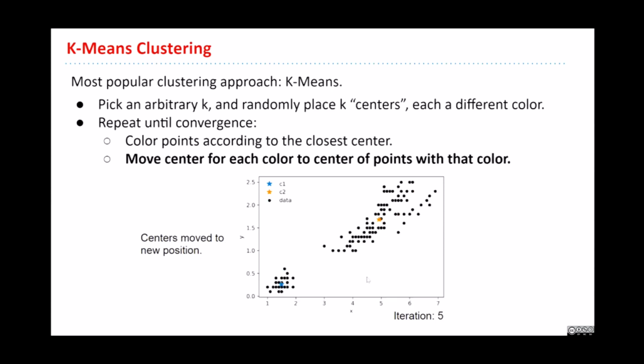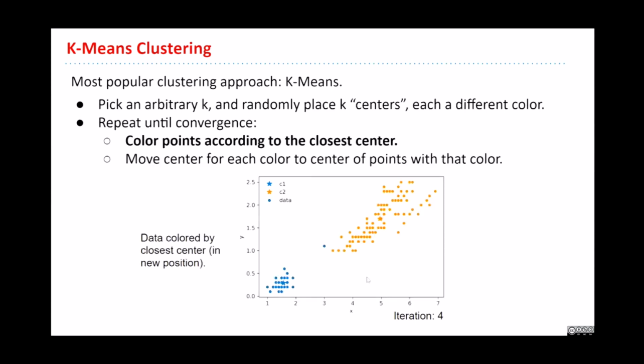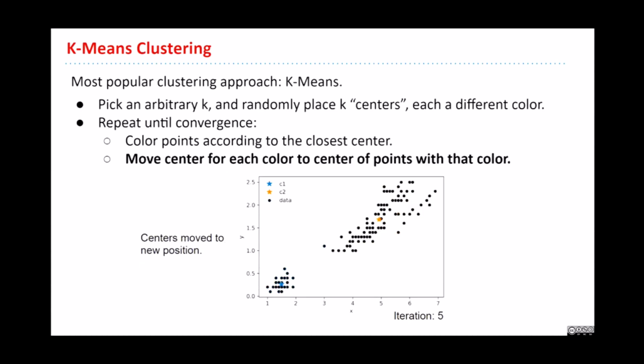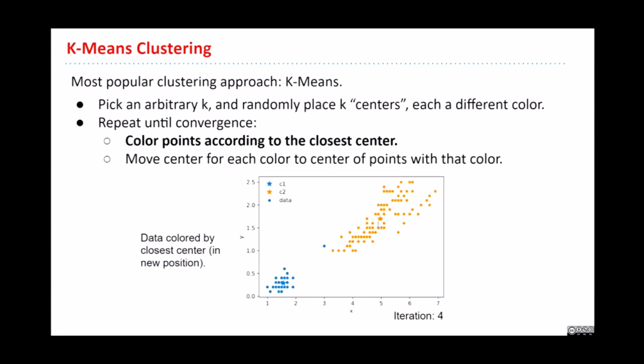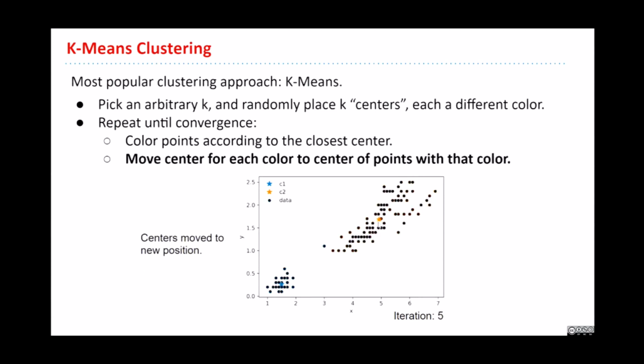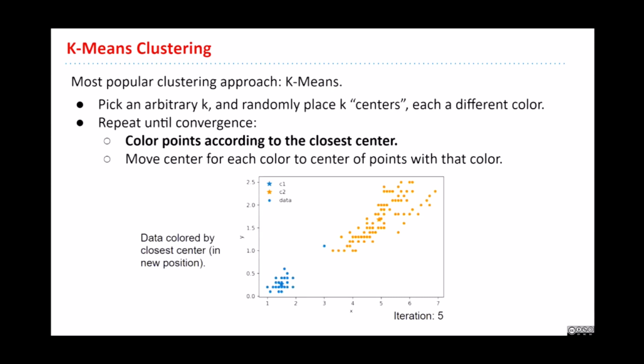All right. So then we move them one more time. So notice the centers are just barely moving, 4 to 5. Like look at the orange star. Okay, there you go. All right, so we've reached position 5. We color all the points, and we end up with that. You'll notice that this is the same as we had before. This is iteration 4. This is iteration 5. The centers are in a slightly different position, but the colorings are the same.